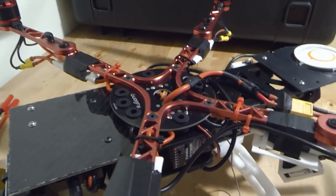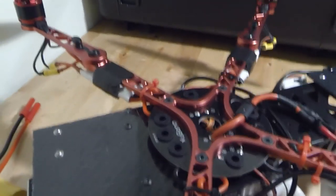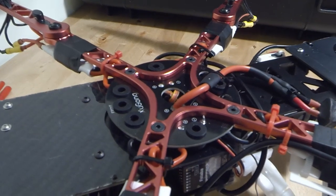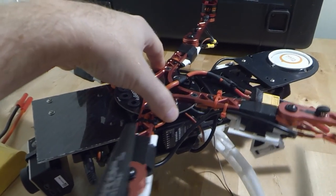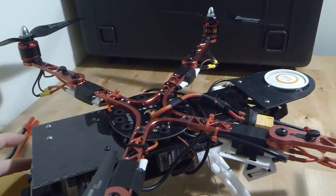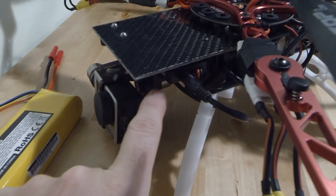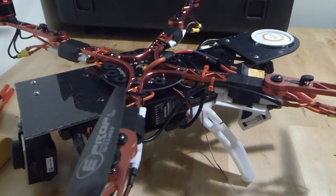So back to the concept of what the Zhugong does. It comes in two pieces: you have the cage underneath, and then you have the arms and the power distribution board. The only thing that holds the cage - which has the battery and all your electronics - are these anti-vibration spheres. If you wobble it about you can see that the arms are completely independent from the frame itself. The idea is that the kit comes with a Hero 3 servo-based gimbal mount, and because these aluminium arms are very rigid, you reduce the dampening effect on the camera.